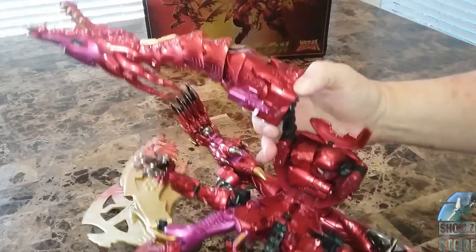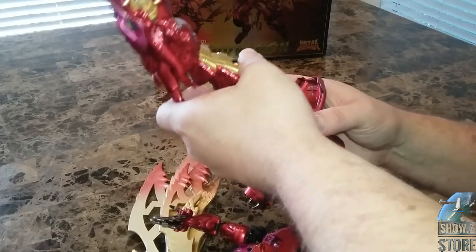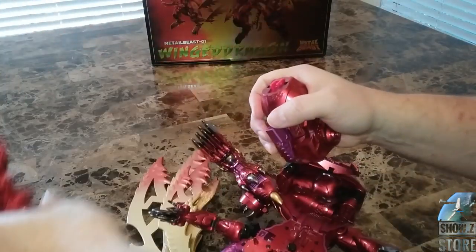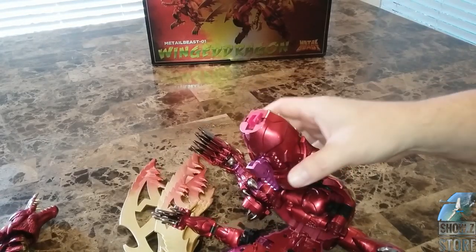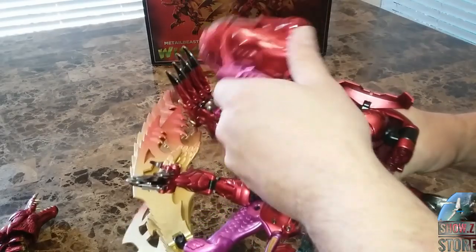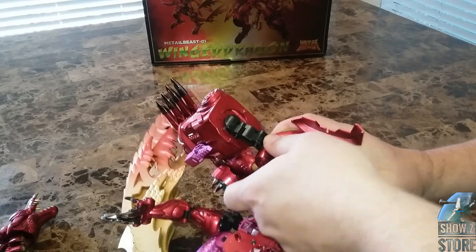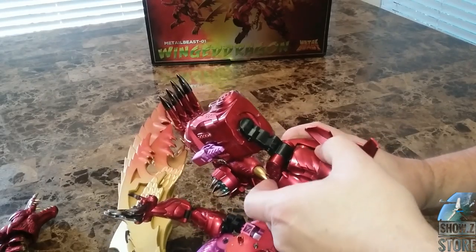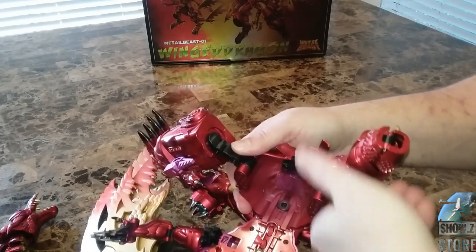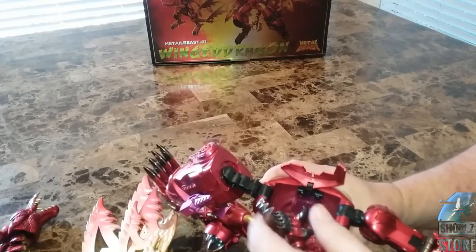Now, I'm gonna cheat, and I'm gonna go ahead and take this head off right now. Get it out of the way. Parts forming, I just don't care. I want it as easy as possible and with as little paint chipping as possible. So, and we're gonna maneuver this arm out gently.